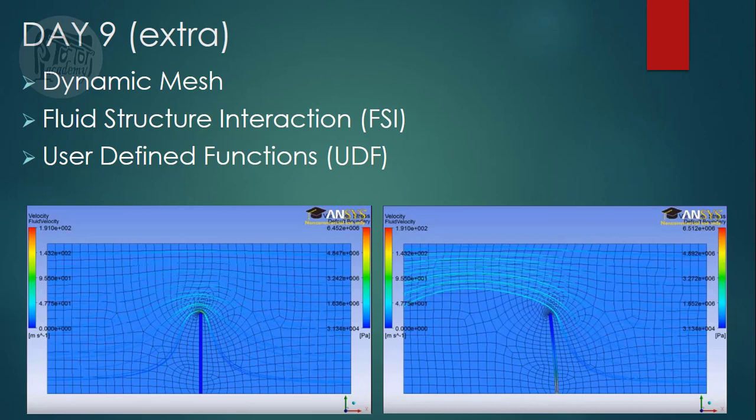So here we have a two-way coupling, which means we have the fluid solver, which solves the flow in our domain around this plate, and we have another system which is the structure solver, ANSYS Mechanical, which takes the stresses and the forces from the fluid solver. We send them to the structure solver, and the structure solver takes these stresses and sees what deformation they cause. Then we send the new geometry after the deformation to the fluid solver, and this process keeps repeating itself until we have the final deformation and the final shape of the flow.